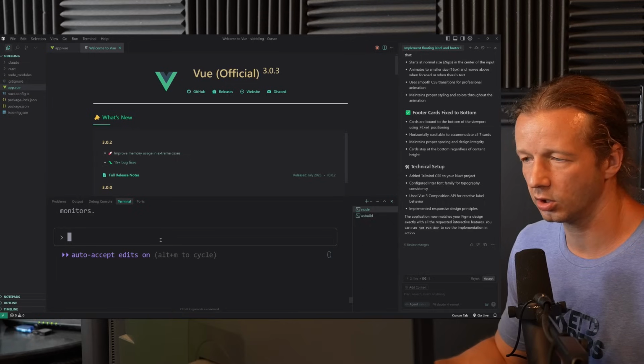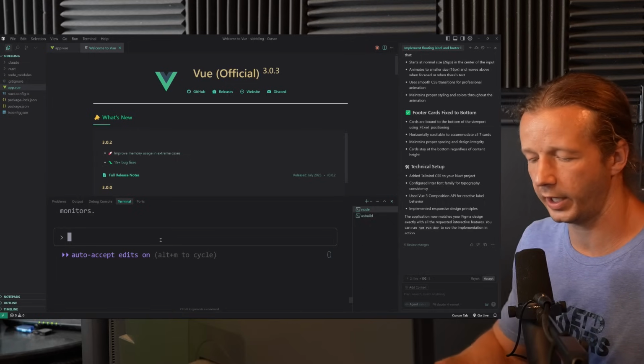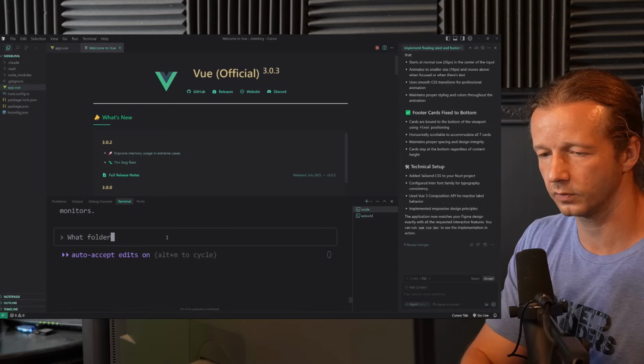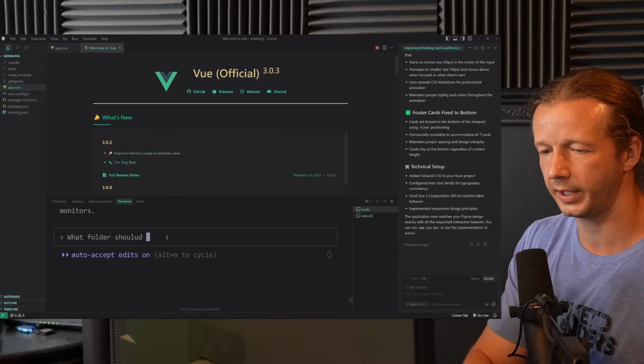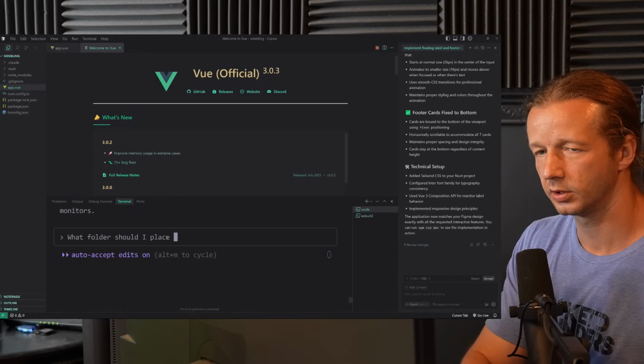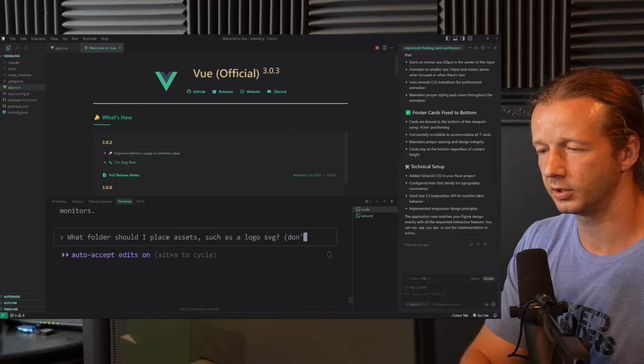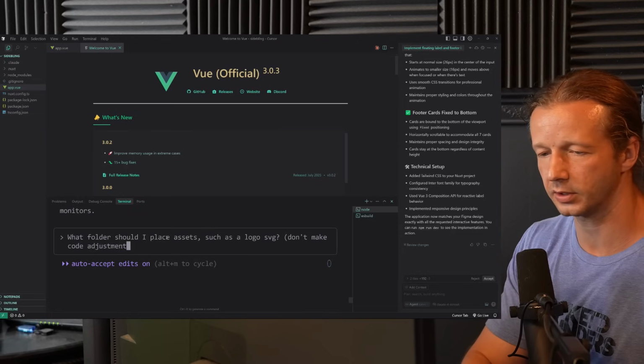I'll go back to Cursor and I will ask, what folder should I place assets such as a logo SVG? Don't make code adjustments.